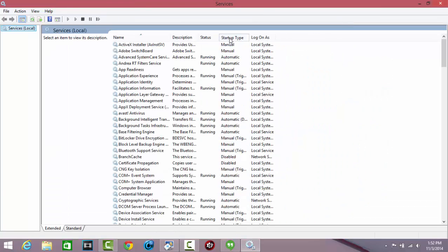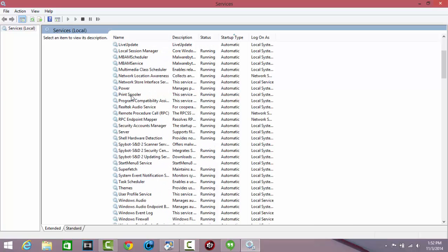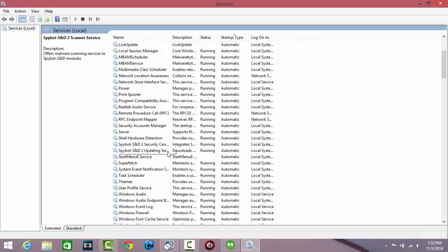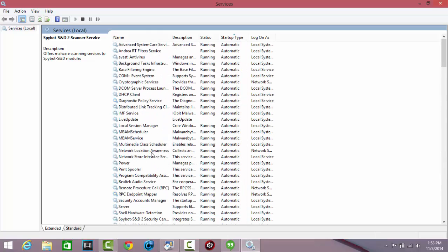Startup type. You can look down at the automatic stuff, and you can turn some stuff off, like print spooler. You can turn that off. Power management, you can turn that off. Indexing, themes, task scheduler if you're not using that. And like SpyBot, if you're not using that after the immunization, you can disable those. And to do that, you double click it, change it from automatic to disabled, and hit apply and OK, and that puts it as disabled. The more stuff you turn off, the faster it'll run. And that's about it there.